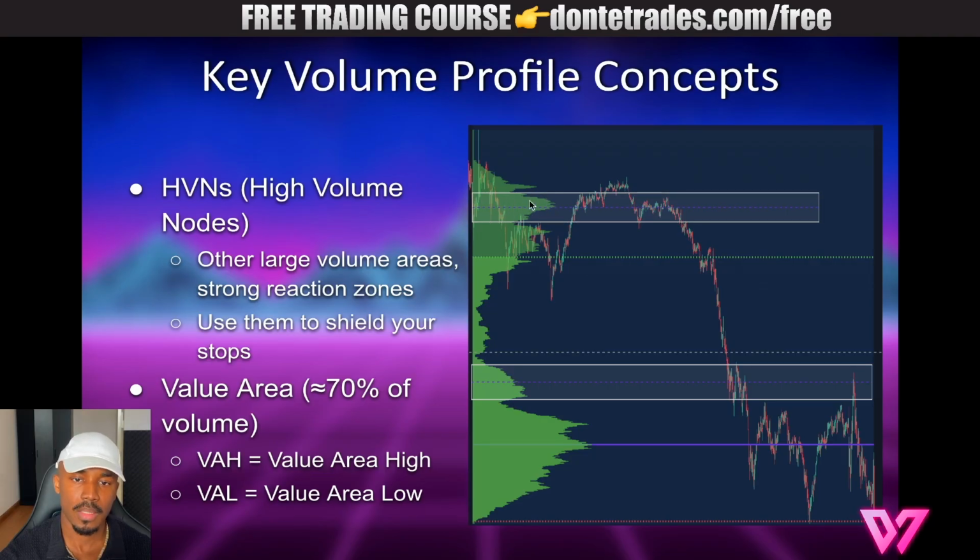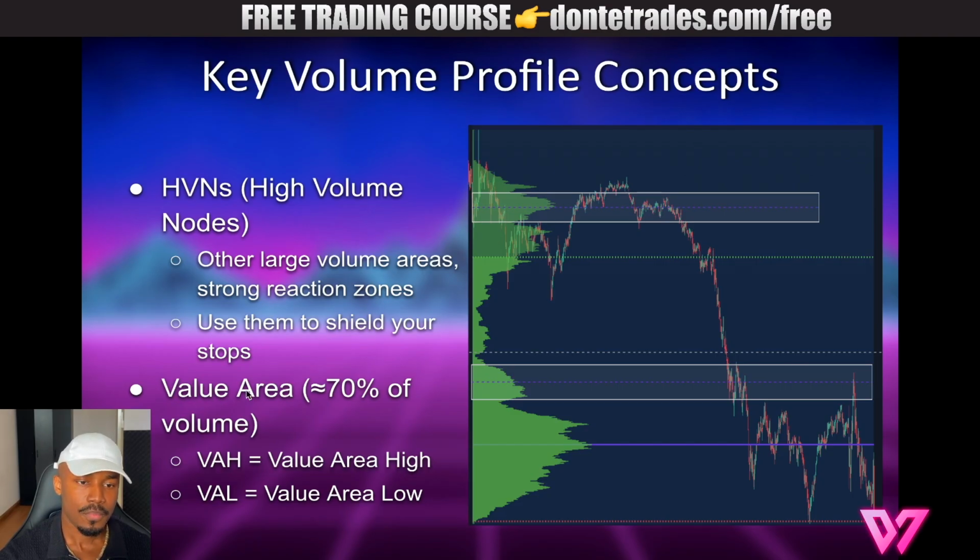So you can see here, like these large bars here, I pay special attention to these, and I often draw boxes around these because you just want to be aware of where the large amount of volume is, large amounts of liquidity, because this is where, again, you see strong reactions in these zones, and we use them as shields for our stops. And I'll break down exactly what that means here in a second.